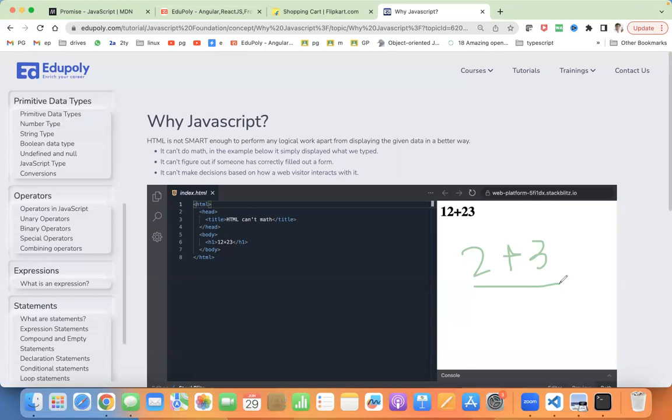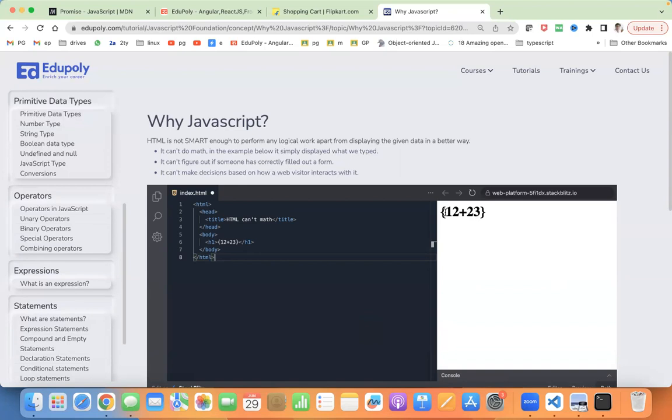Don't underestimate expressions. When we go to React.js, we use something called JSX. In that, we can execute expressions. That means I will write it here. In the future, you are going to see this. Not here, right now it will not work. If I do the same thing in React.js, it will execute 12 plus 23 and give you the answer. That is another syntax.